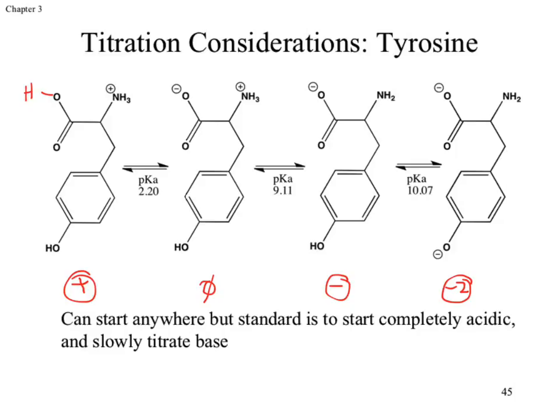Would I be able to look at a titration curve and determine when I have just this structure? Yes. Remember, as we transition, we go from HA to A minus. We're starting at effectively HA going to A minus. When are we all HA? The very beginning. When are we all A minus? As soon as we hit that equivalence point. So yeah, I can determine the exact point that that happens off of a titration curve. Can I do it with this data? That one gets trickier.